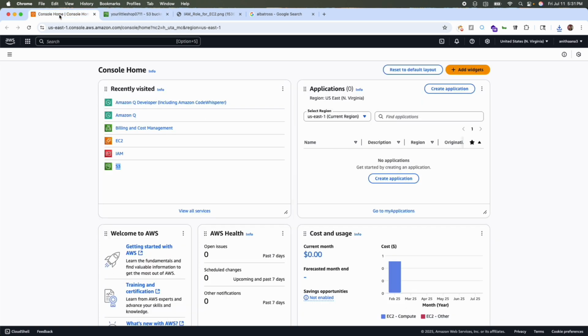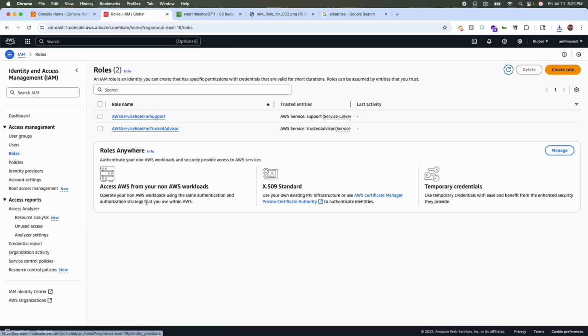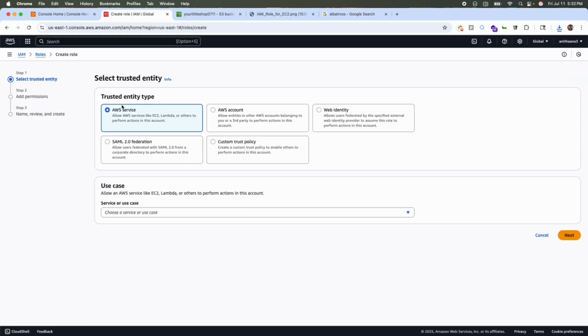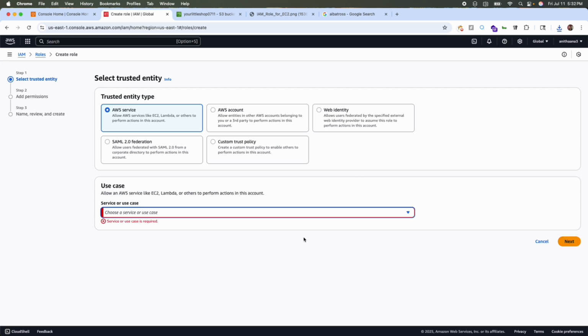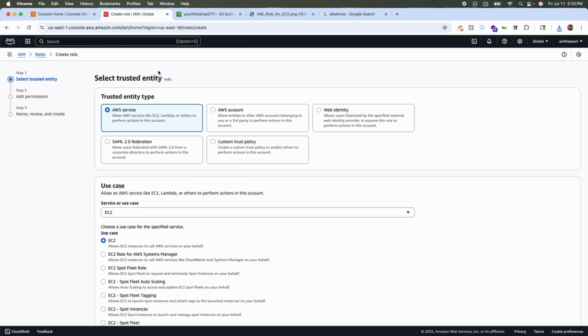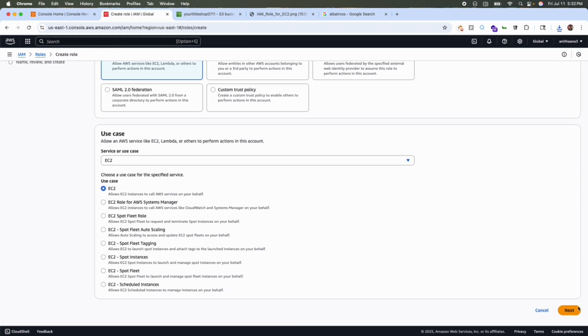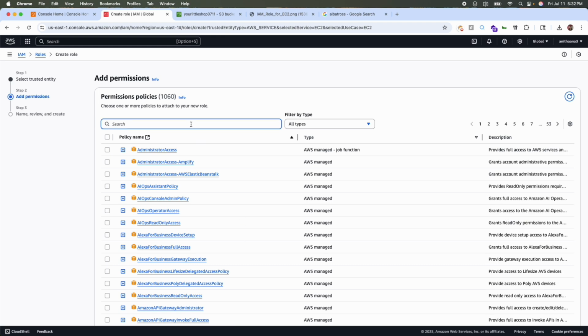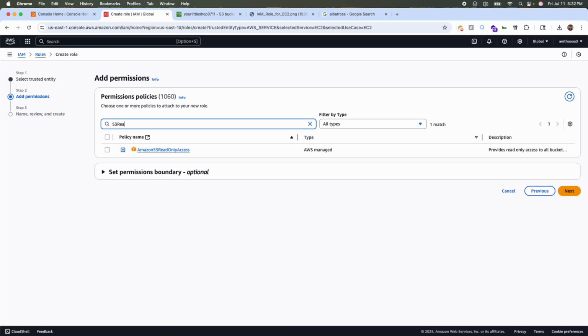So the next step is to create an IAM role. Go to IAM, create a role. The trusted entity is going to be the AWS service itself, and the use case is EC2. Here we are trying to give S3 read-only access, so search for S3 read-only access.